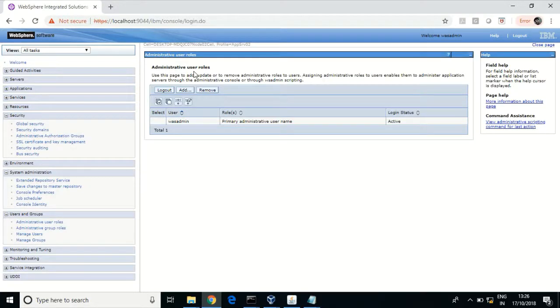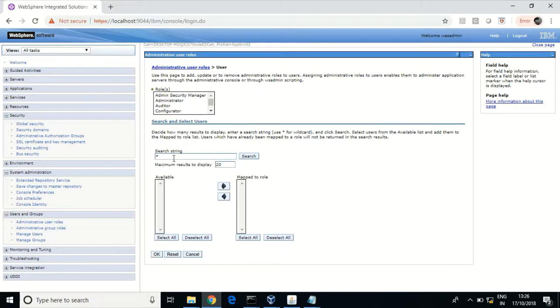To give required permissions, you should navigate to administrative user roles. Then you can click on add, and then you should search the user. So VAS monitor search. So this is the user we have created, and we want to give the permissions as monitor.